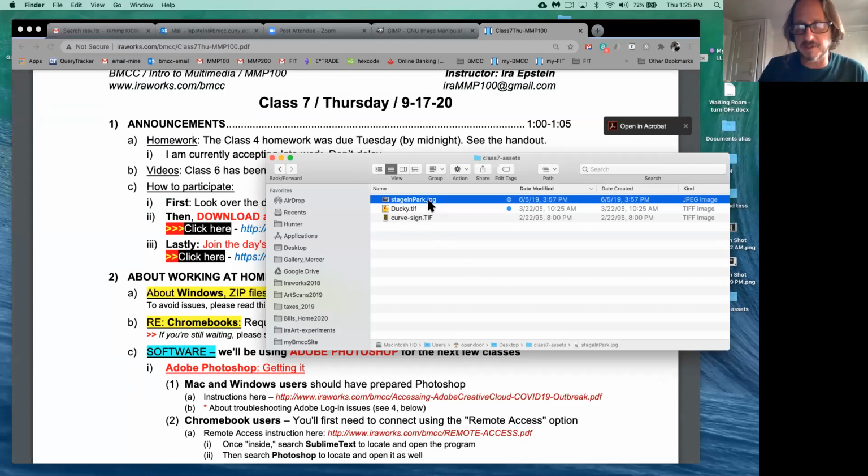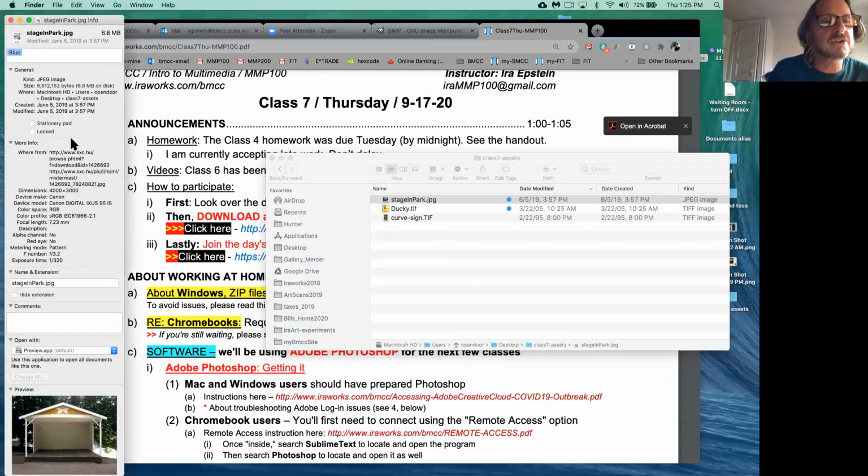So I want to show you something about this one. It's always measured in pixels. Now this one's 4,000 pixels wide. That is really big. That's 4 times as big as most websites. Is that bad? No, it's actually good. Because it's so big, I could use it at any smaller size that I want. It's okay to take a big picture and make it small, but it's not okay to take a small one and make it big because it gets blurry and ugly. So the first thing I want you to know in Photoshop is start with the biggest pictures you can get.